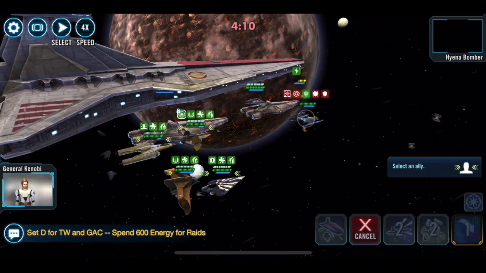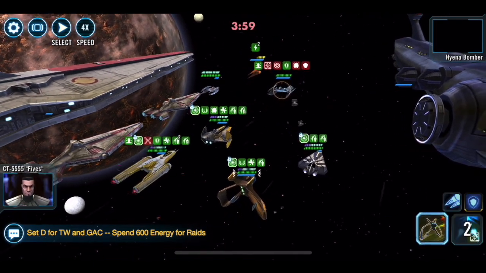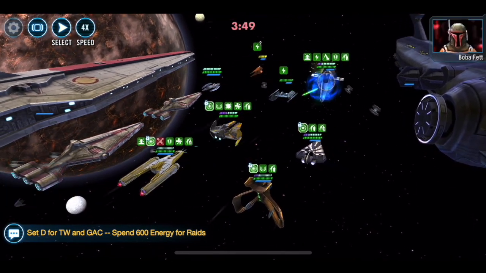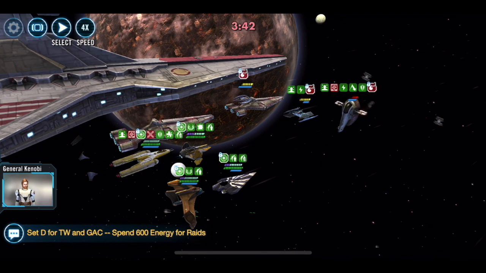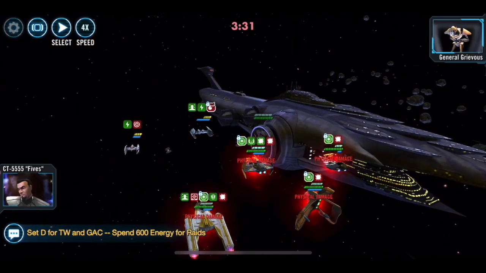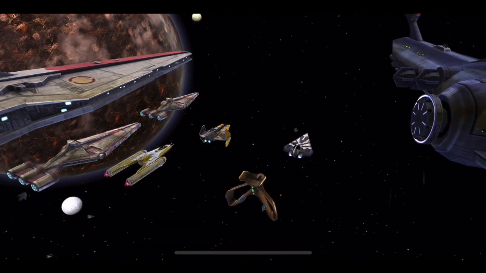Put the buff on Anakin. Get rid of those buzz droids on the Y-Wing. Bombing run. So that got rid of the spy. This should get rid of Boba. Oh, the AoE just stole 3 banners from me. 63.